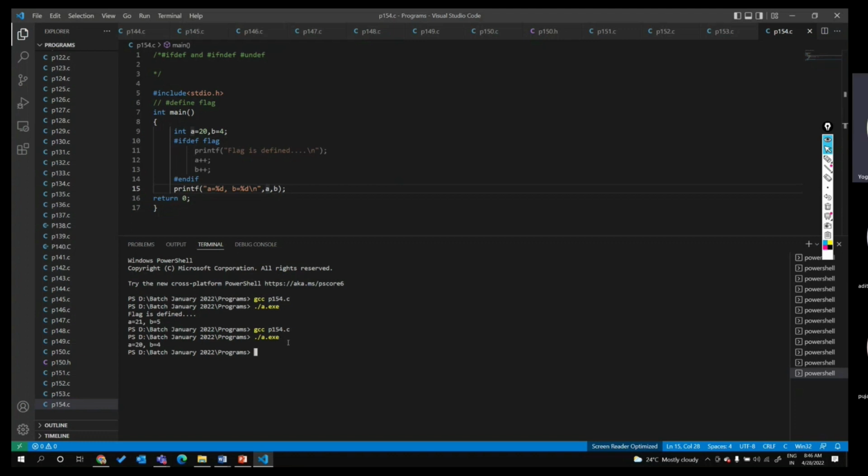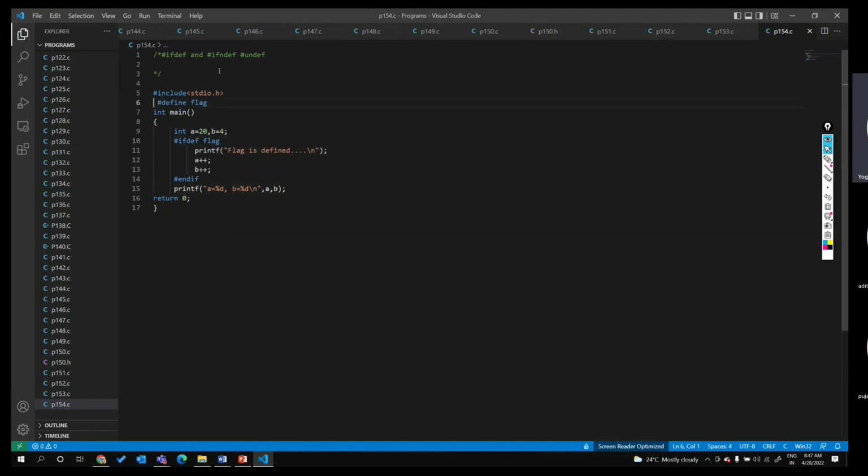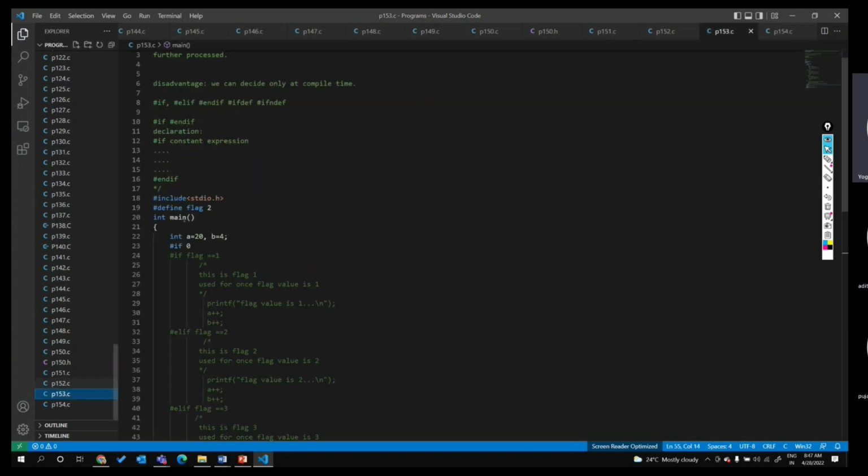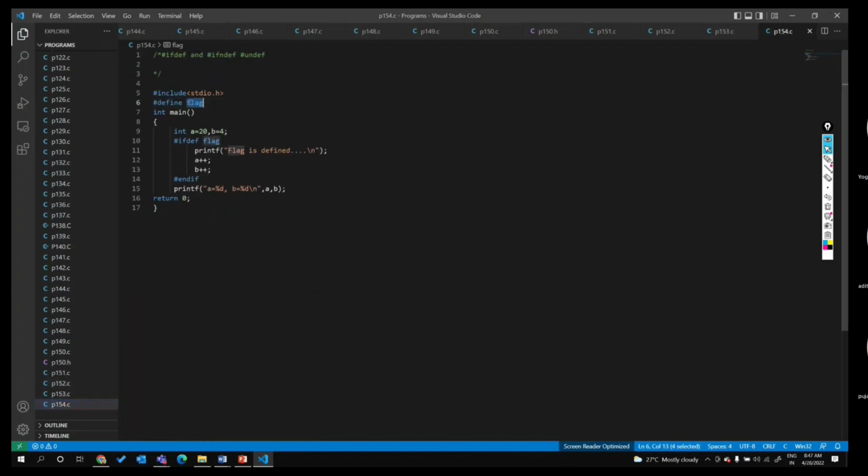What did you understand? What is the meaning of #ifdef? What is the if condition doing? If is checking either true or false only. So here it is checking my flag value. Here I have not assigned any value, I have only just defined. And here this condition is checking whether this flag is defined or not. If this flag is defined, then only I will compile this part. If this flag is not defined, then I will not compile this code.